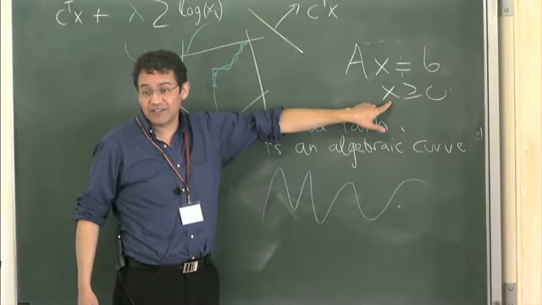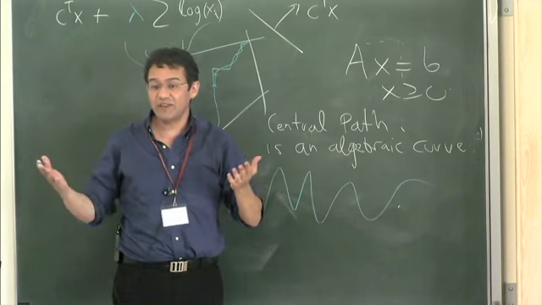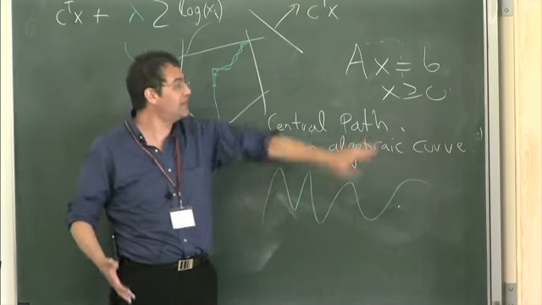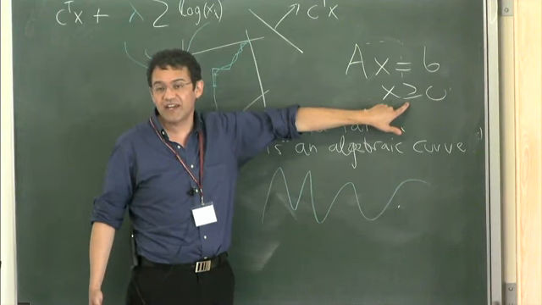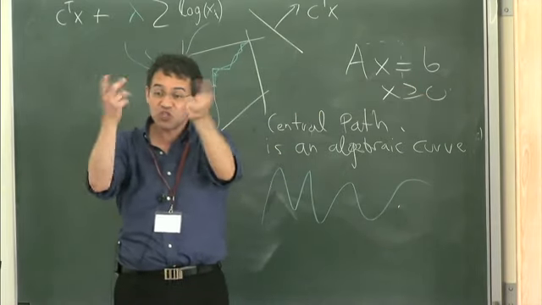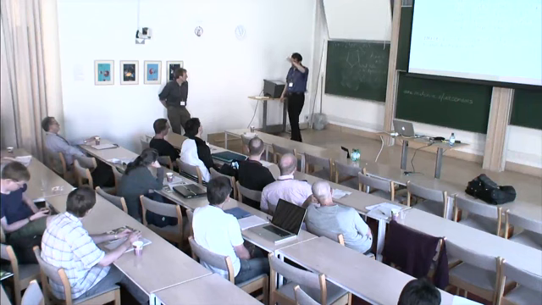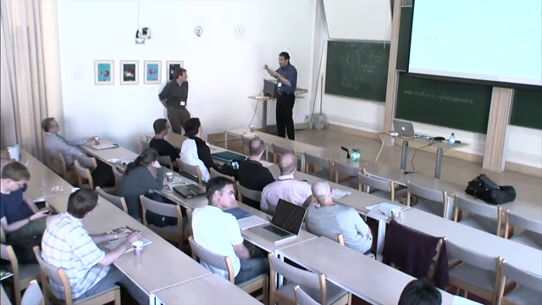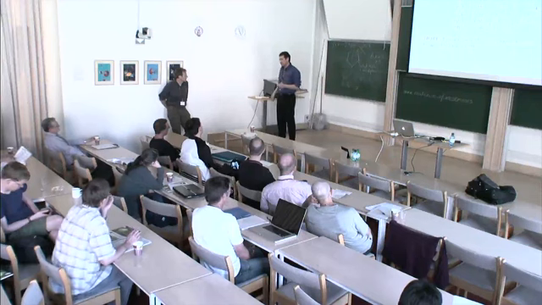x greater or equal than 0. But you have a freedom. If you're really looking at the algebraic geometry, this is an artificial constraint. The non-negativity here is artificial. So you can say, essentially, forget about this, and for every choice of signs, you're going to find a different polyhedral region, and the central path, this algebraic curve, crosses through every one of these regions.